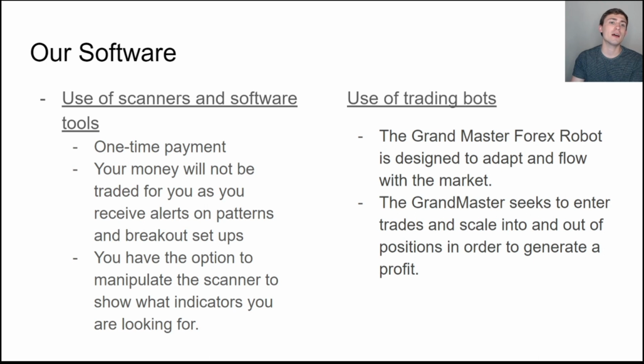Now, here's the thing. Scanners and software tools are different than trading bots. Scanners and software are tools that allow you to find setups, and then you can make your own discretionary decisions as the trader, right? For example, if you like a setup where you have a trend going one direction and you also have a candlestick pattern, well, this pattern could be detected by a bot, alerted to you, and you can make your own decisions. Then you have things like trading bots, which actually place trades and do all of the work for you in terms of placing the trades, as long as you actually keep an eye on it and let it run.